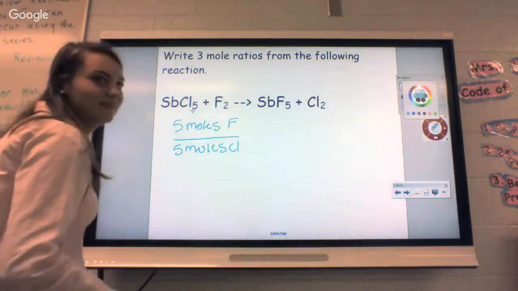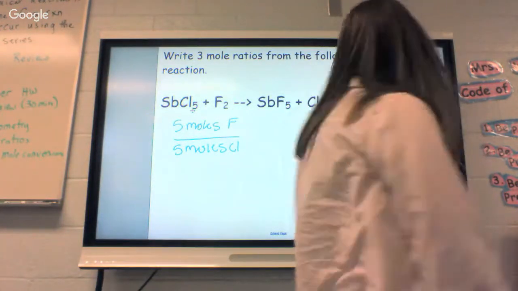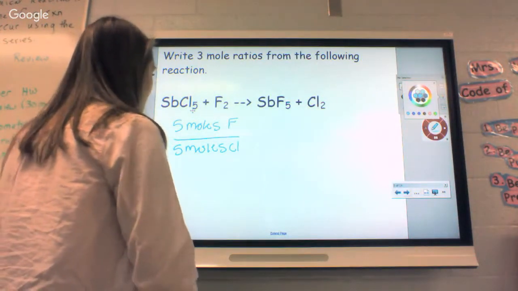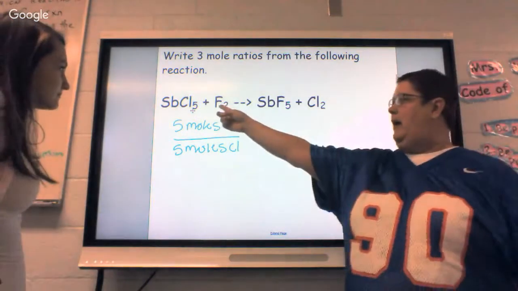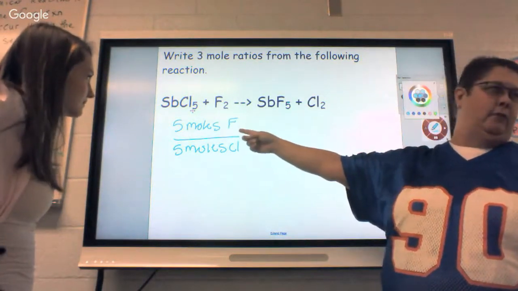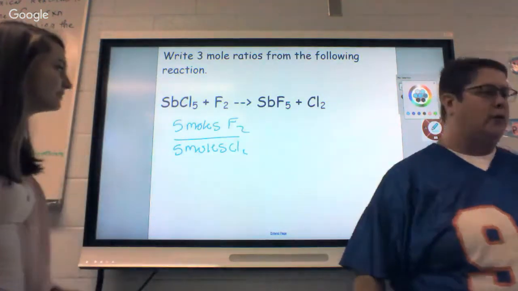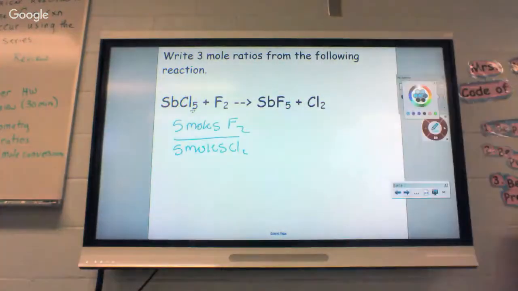Oh, that's cool. Now, you got the same problem Satori just got. Look at your formula for F and look at your formula for C. Some of you did the exact same thing. Look at the formula for F, and look at the way Jordan wrote F. There's no two. So when you write those, do the formulas correctly. Alright. Go ahead.